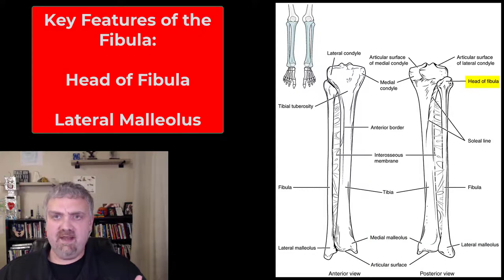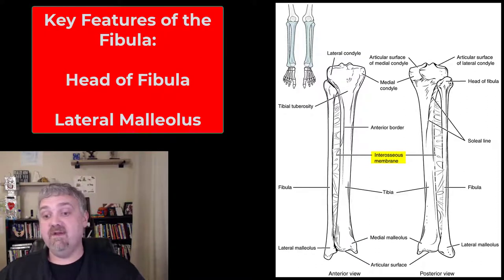Fibula, really just know the head of the fibula there is proximal and the lateral malleolus on the outside. Then between the tibia and fibula you do have the interosseous membrane, which some tearing and inflammation there can be a big part of shin splints if you ever develop those.